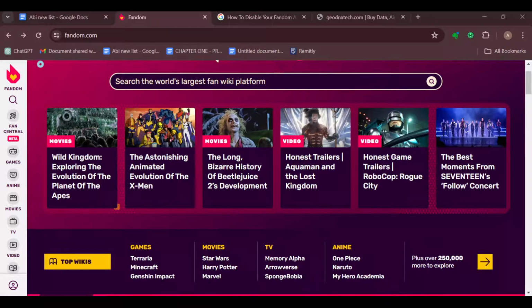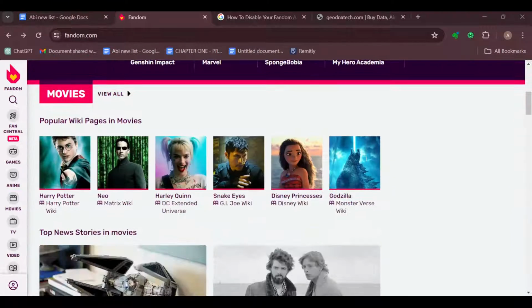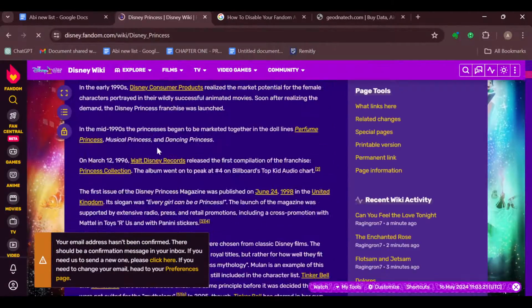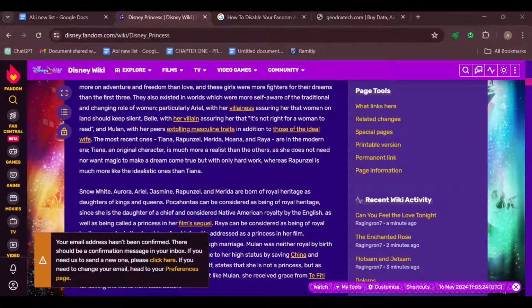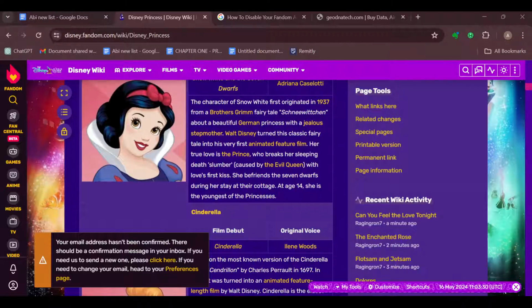So the first way is by moving over to the page whose image you'd like to delete. For example, if it's this new wiki page. On this page, if you want to delete an image, you can mark the image for deletion by adding a delete template to its description.